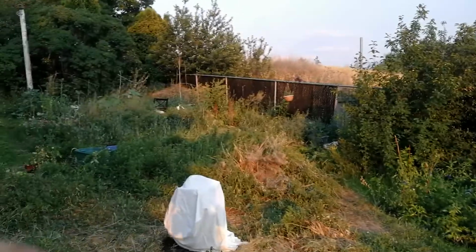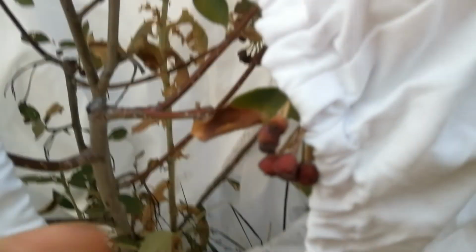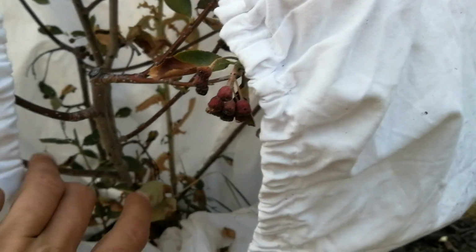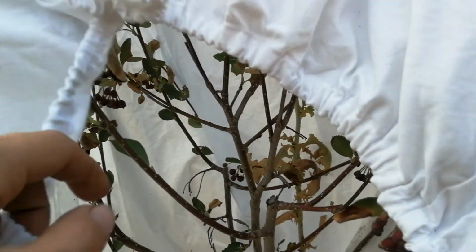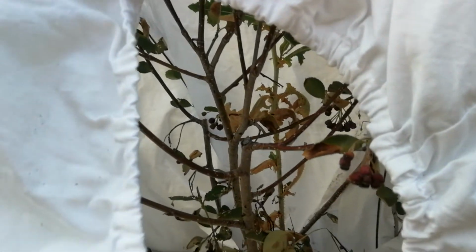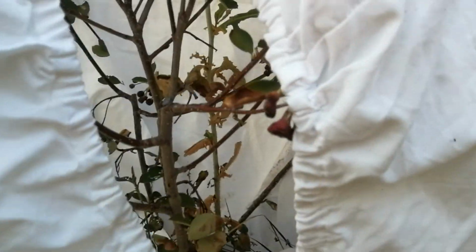Past videos we talked about the choke cherries. So this is my choke berry. And sadly, they look pretty fried. No berries this year, but I didn't lose this tree. I still got leaves holding on. Not many, but they're coming back and they're holding on, they're doing their thing. So that's Ghost 1.